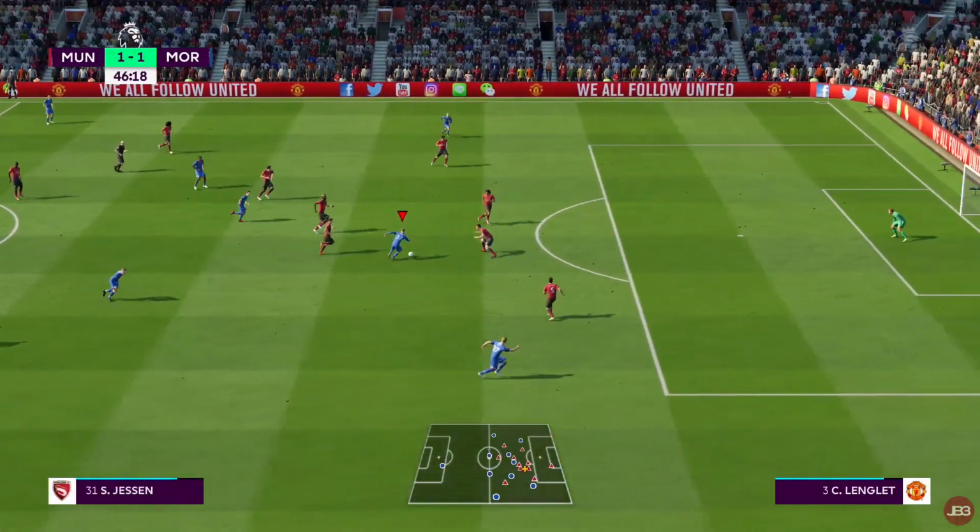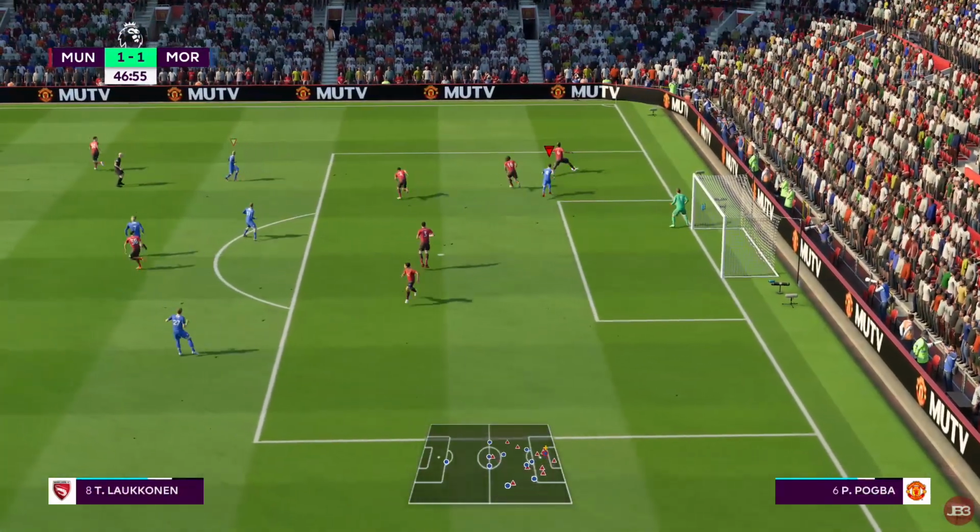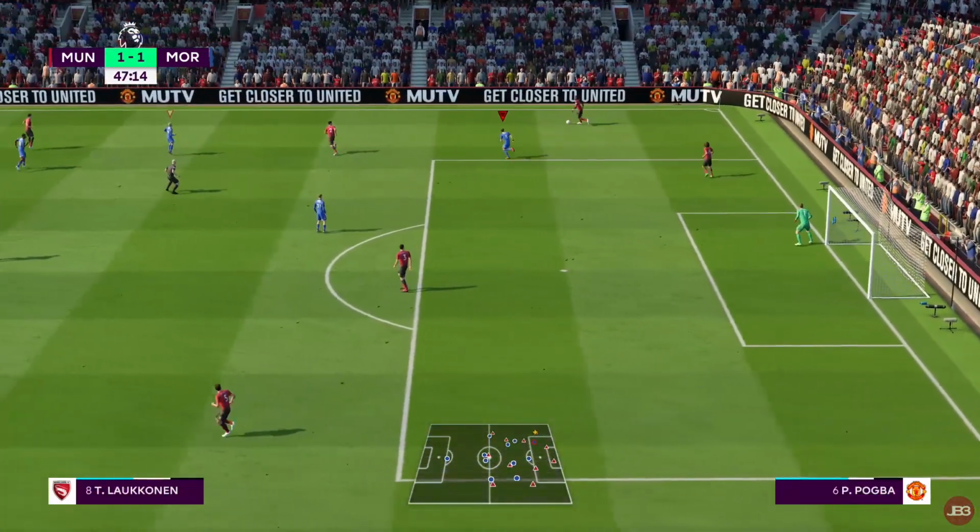Lekkonen goes right up to Jessen, has a chance, gets past his man, long shot, puts it on, De Gea knocks it away though, and it'll be easily covered up by Manchester United.